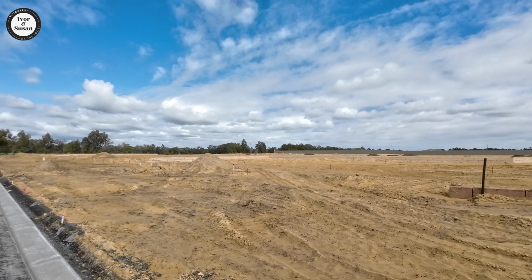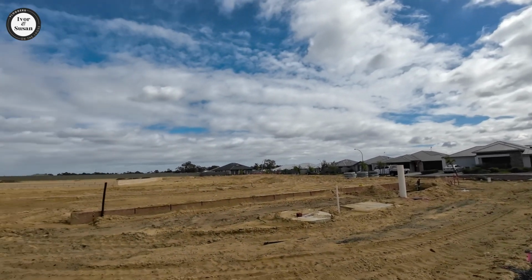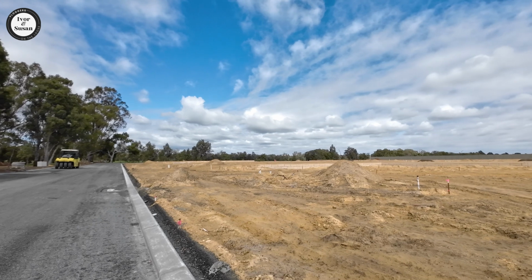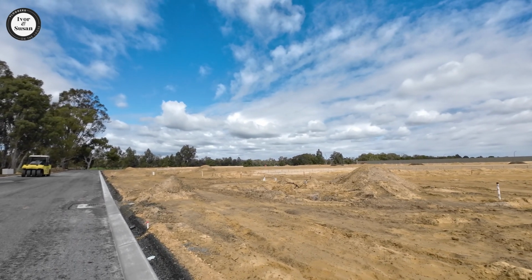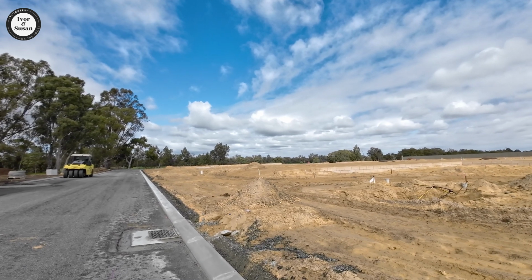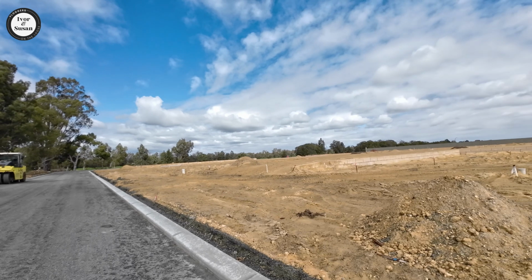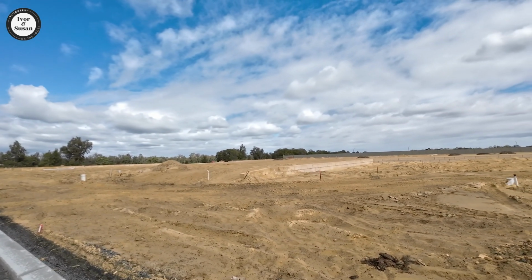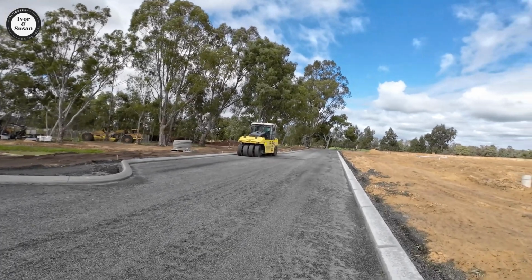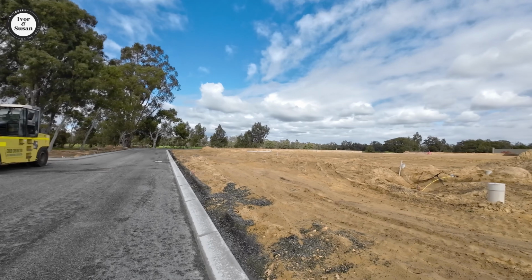125,000 Australian dollars, you might say that's good, but there are some hidden things here, guys, and a lot of you will probably know if you're going to build out here. Hopefully you would ask the questions, and hopefully the salespeople that sell this land, well, they'd have to disclose it all. A lot of the area out here is the soil's classed as S-class. S-class, that's S for Sam, which means it's quite reactive soil because there's clay in the soil. So that's going to cost you extra once your builder does the site works, because what they'll have to do is scoop a lot of the clay out and fill it up with clean sand, so you don't get movement when you're in your house.